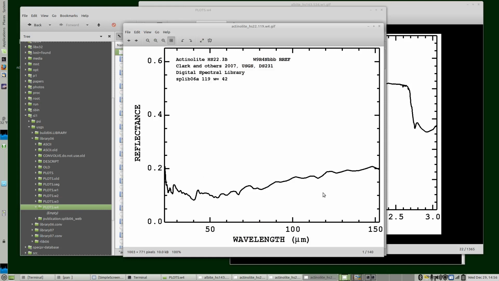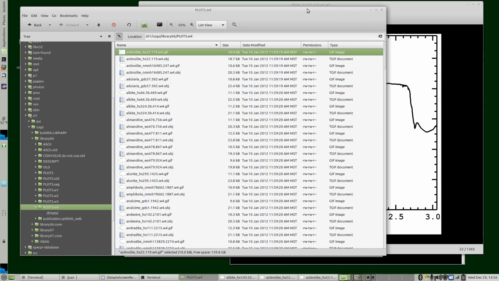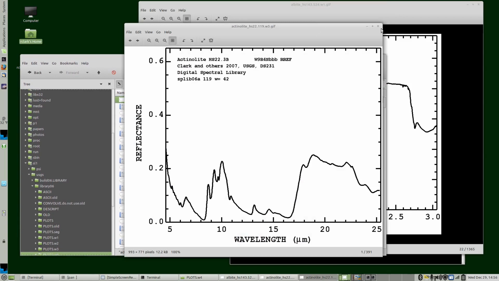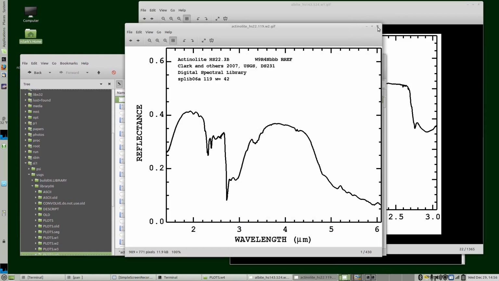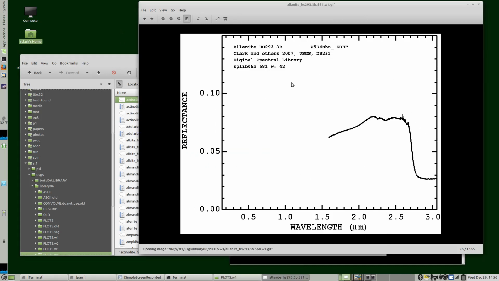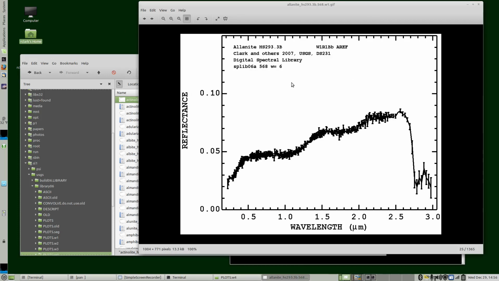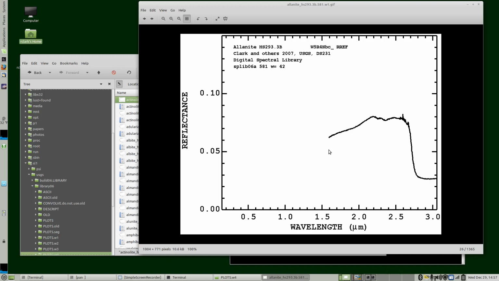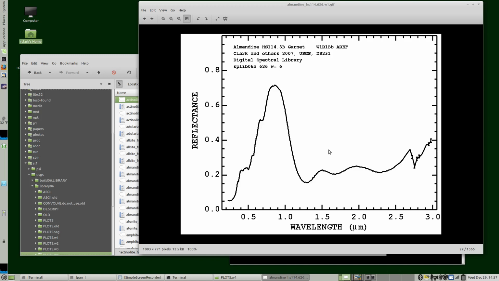There are fewer spectra that go out that far, but when they do, it's interesting. So we'll concentrate on the short wavelength for the moment. So you can page through and see the spectra. Some spectra are very dark and a little noisy. That actually is improved in Spectral Library 07. These have been remeasured, or at least most of them.